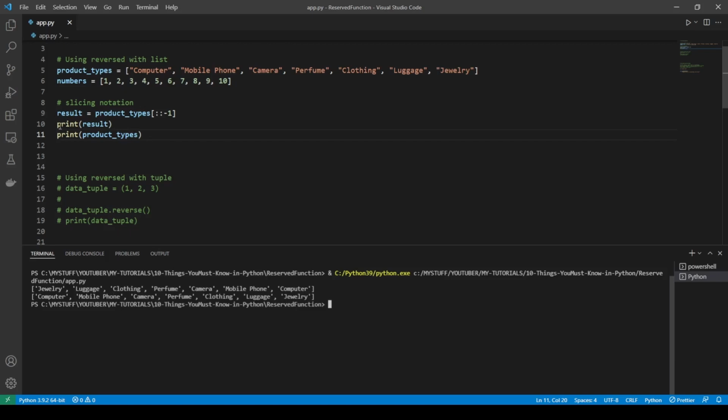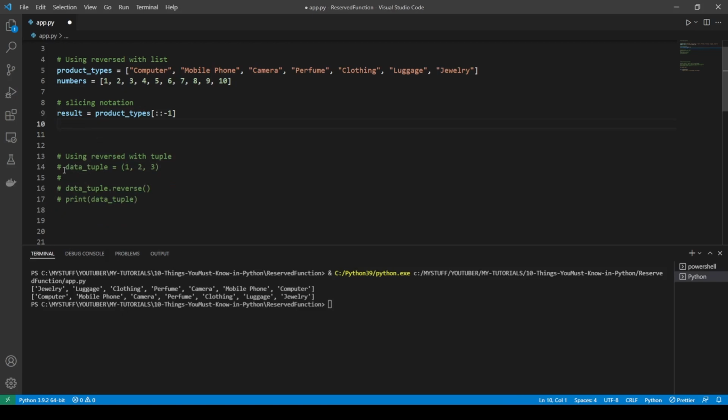Okay, so we can quickly try this method on tuple rather. Let's head on to the tuple section here. Let me uncomment this data. Then let's try the slicing notation on this one.